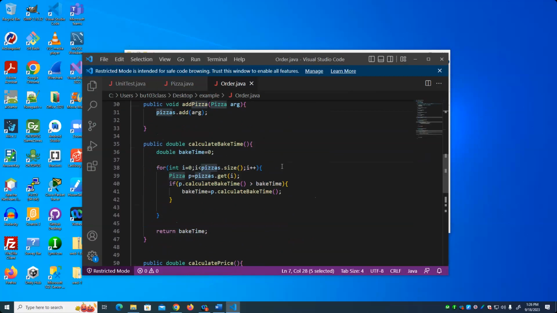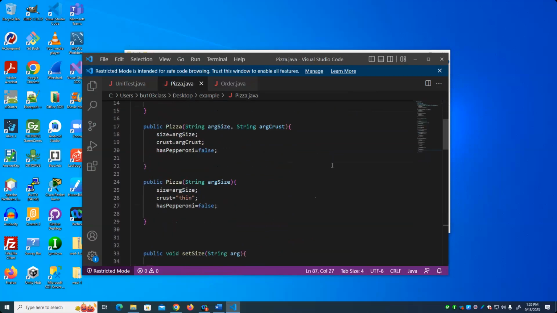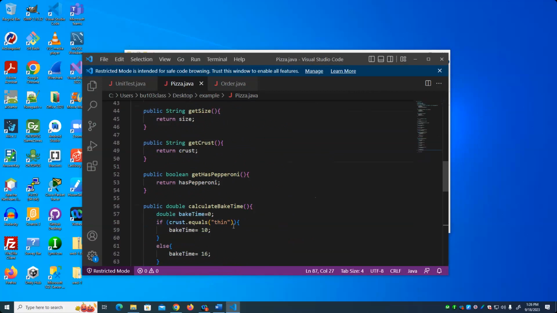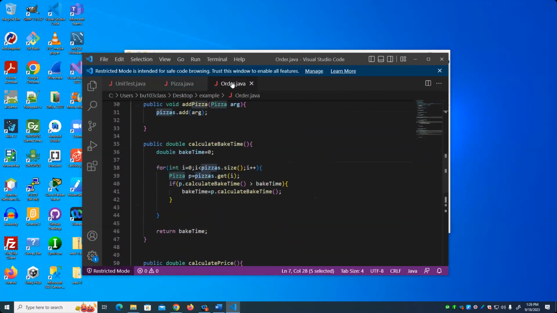So if I have a thick crust that takes 16 minutes and a thin crust that takes 10 minutes, my total bake time for the order, assuming that we're going to bake those at the same time, is not 26. It's not the sum of the bake times for the individual pizzas.